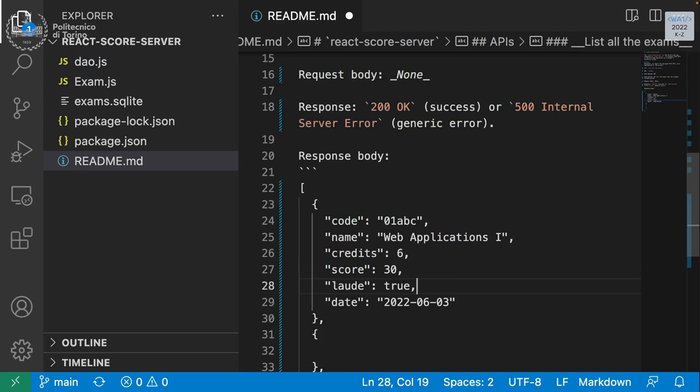It is a pain to have the load, because if we think about our React application, we didn't have that there. We didn't have a separate field. We just had score with everything inside. That means that we will have some extra work to do to get this API into our React application.